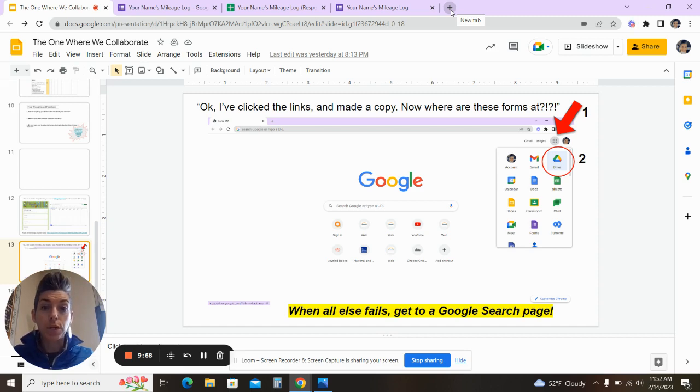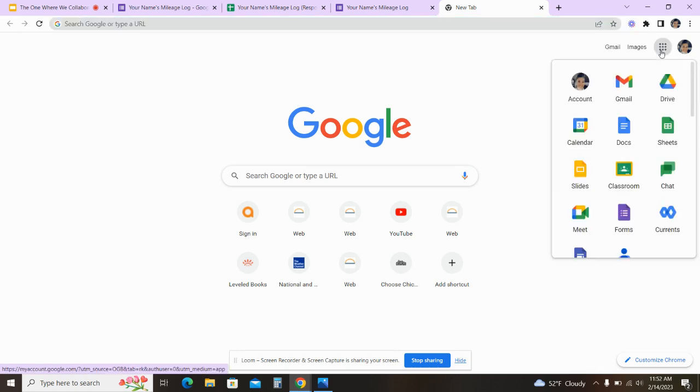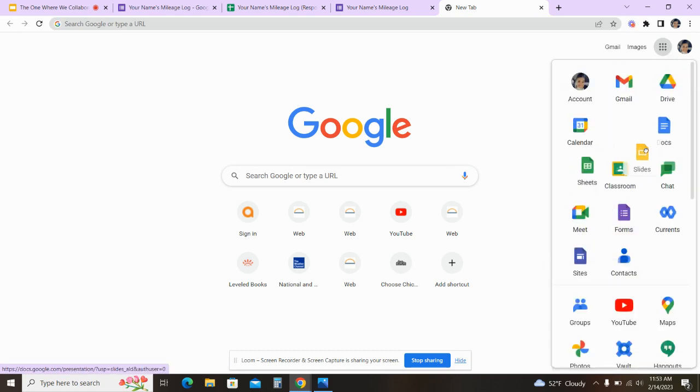Okay, so I'm going to open a new tab here at the top. I already have my Google screen here. I'm going over to the corner to this guy, and then I'm going to click on Drive. Your Drive might be somewhere different. You might have to scroll down a bit to find Drive. If you want, you can always drag and move your Drive button around. Clicking there.